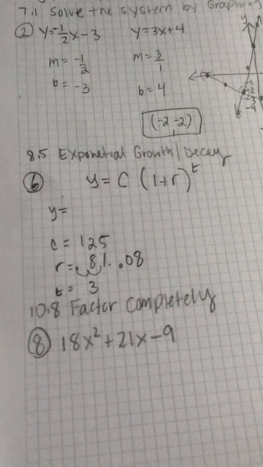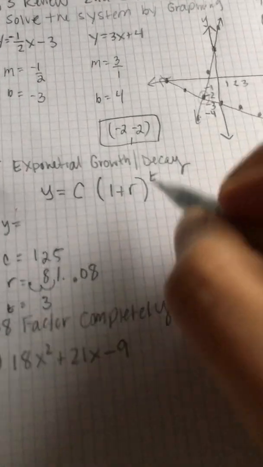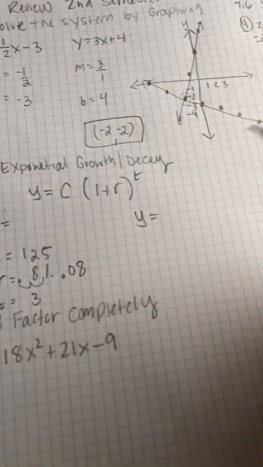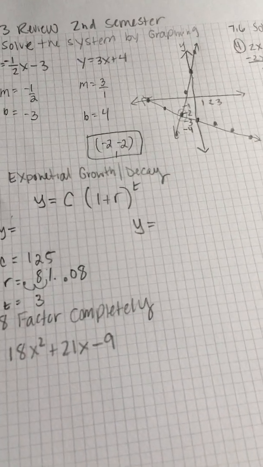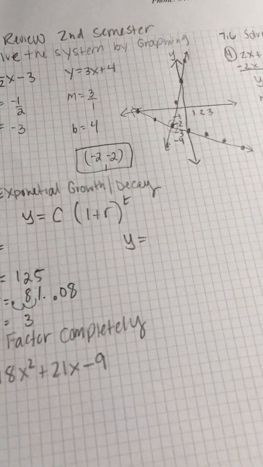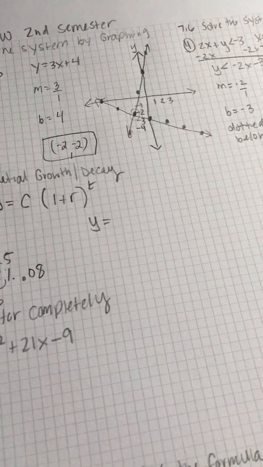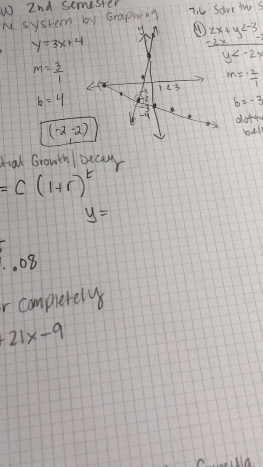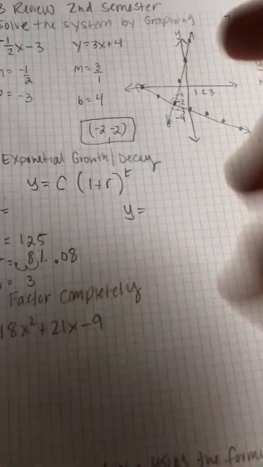I need to find y when I have C, R, and T. So I write the formula. It's a growth. I forgot to stress the growth piece. It's a growth because you're going to the bank, you're giving the bank money, and then you're earning interest on that money. So you're going to make money from the bank if you leave your money there.